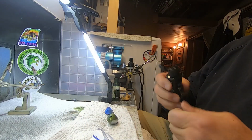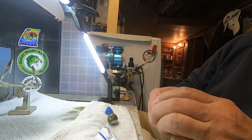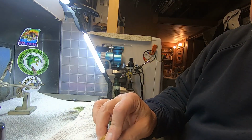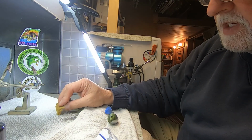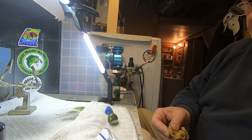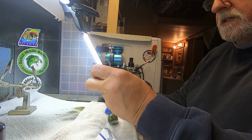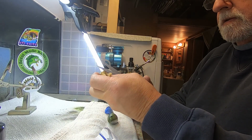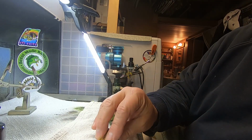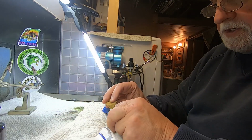Shake up a little sepia. Put it on my plate here. Got this little piece of sponge. Let's see if we can make some decent looking bars. A little wide. Let's trim that down just a tad. It's still a little wide, but let's go with it.